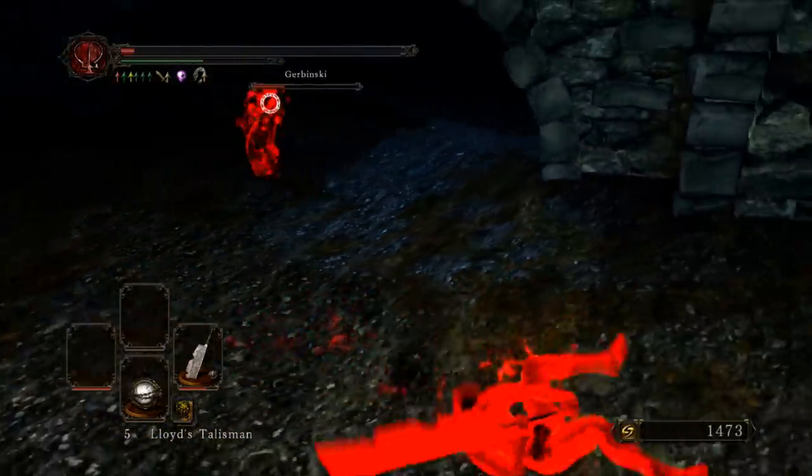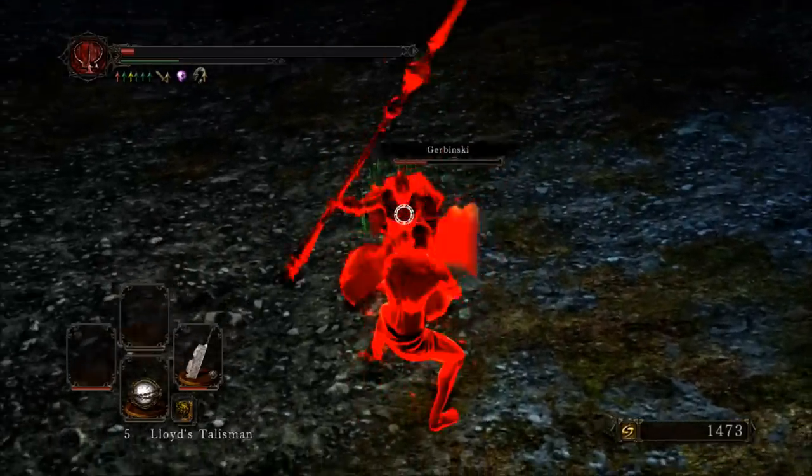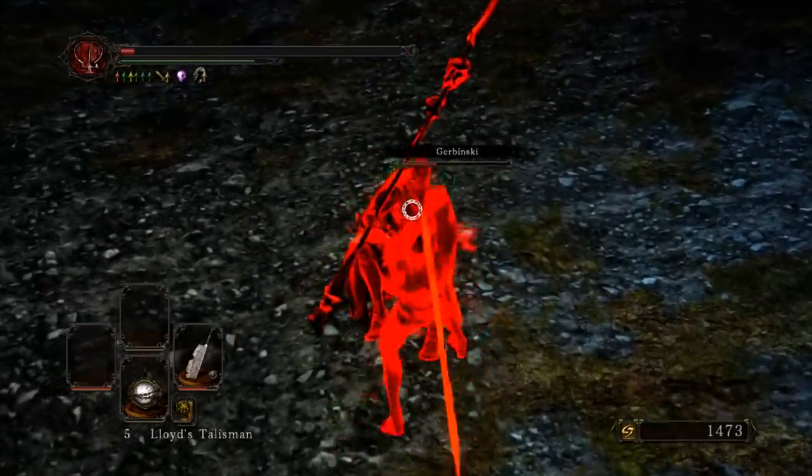Just for clarification, you cannot parry card break attacks or jumping attacks, although you can parry the special fist type jump attack.